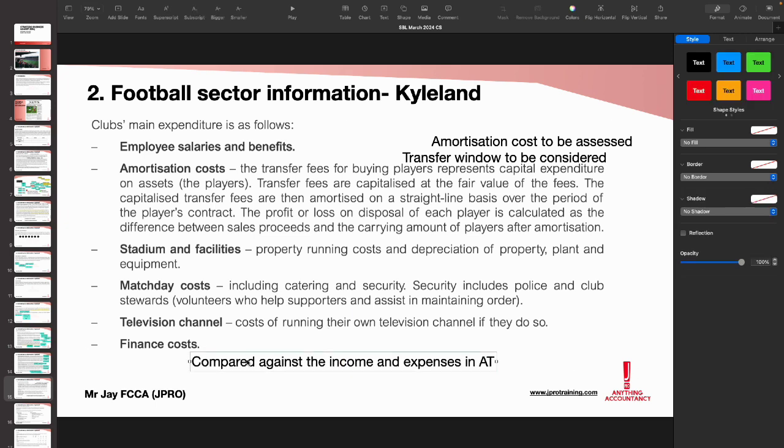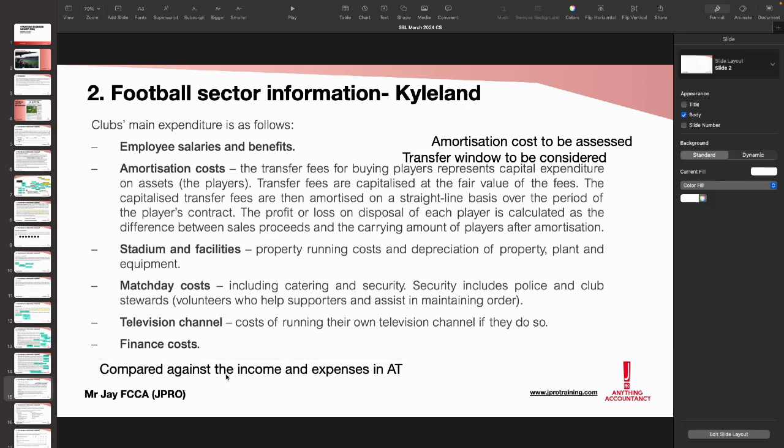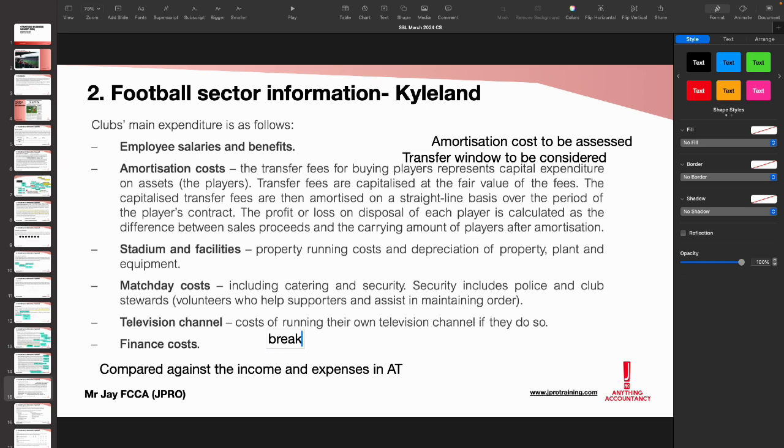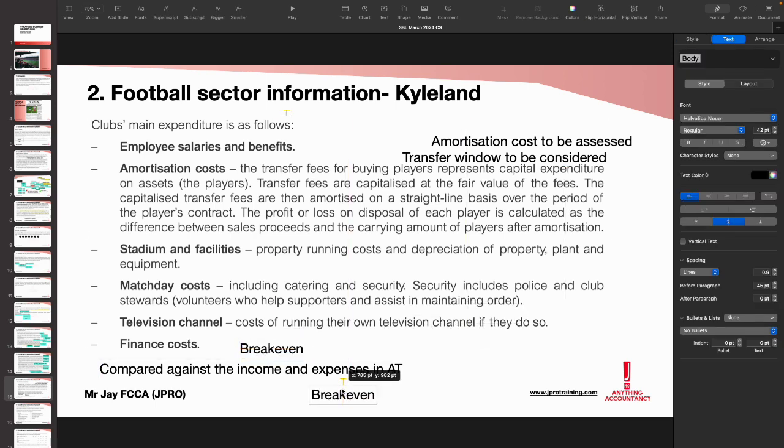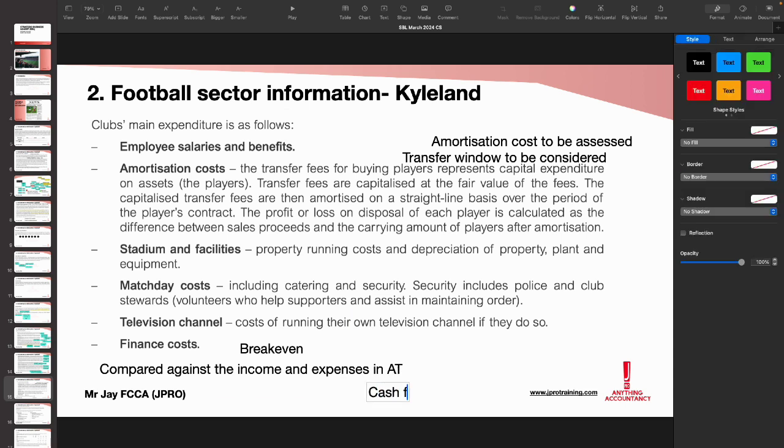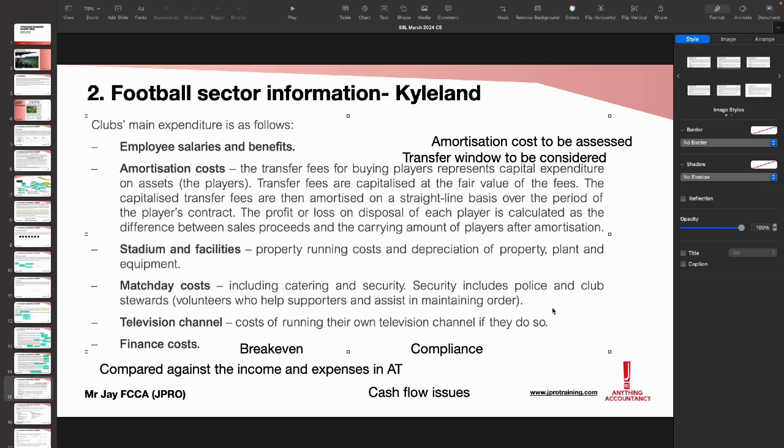Now, there is a high chance you're going to get something with financing in this question. There's a very high chance because the amount of information they've given on costs and income indicates that they are considering these issues in quite detailed financials. So an exam question can ask you things on break-even issues. Break even could come in easily. You know, what is the break even pricing, break even costing, how much should I sell something? They can also ask you things such as your cash flow issues. They can ask you about compliance issues. Okay, these are all possible ideas that come in because they've given you quite a detailed income and expense, and you do have to consider what the other company has.